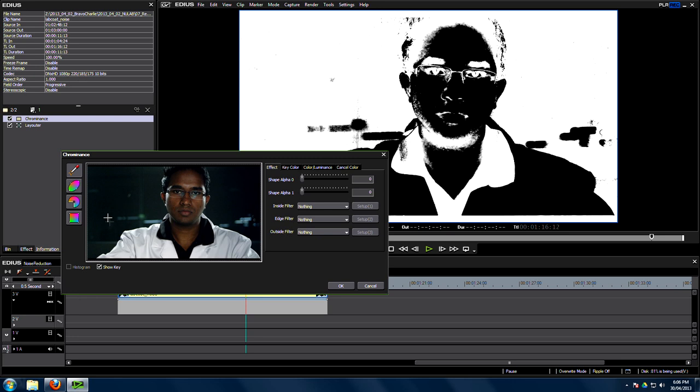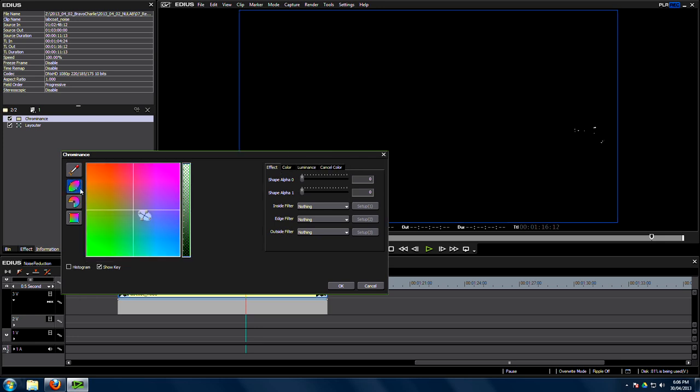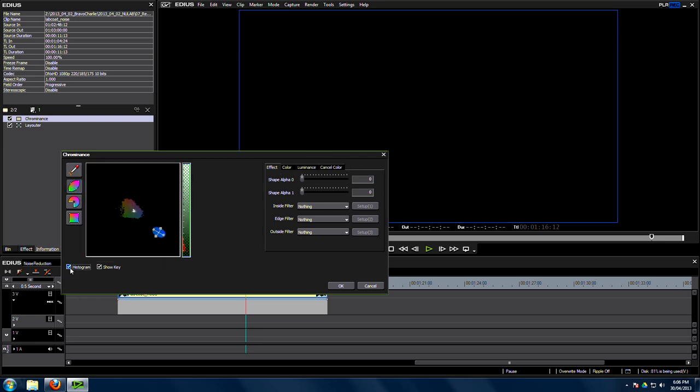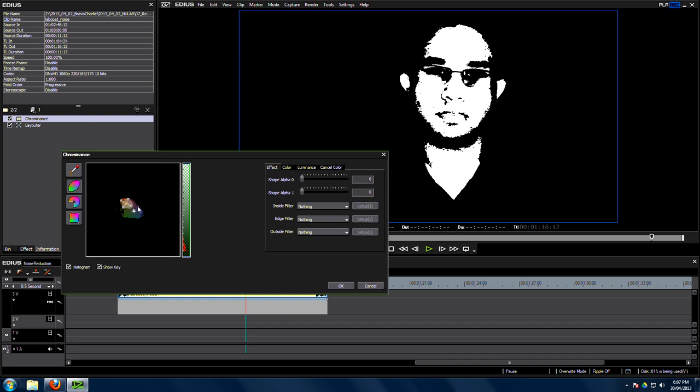But the problem with the eyedropper tool is it's not very accurate sometimes and it doesn't exactly do what you want it to do. I want to select everything but this guy's skin. So an easier way to do that, I found, is to use this plotted vectorscope of colors. Now if we just click on that, press histogram, we can actually see where all the colors and luminance are plotted on our image. The cool thing is we just use this little slider, and for example, if I was to select this guy's skin, I just push it into the realm of orange and red, and boom, there we have his skin, but I want everything but that.